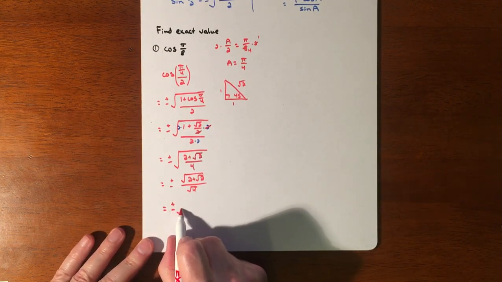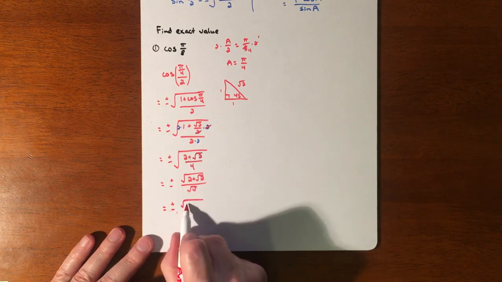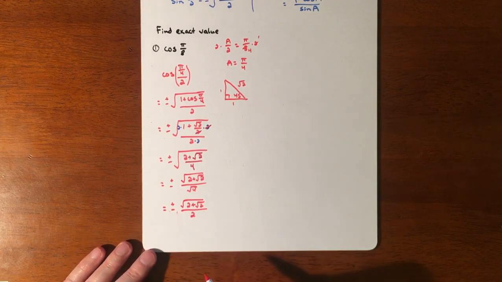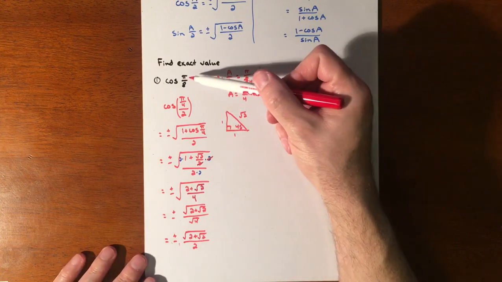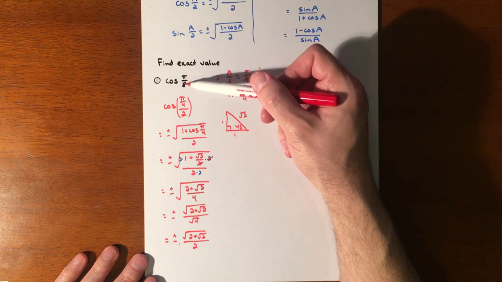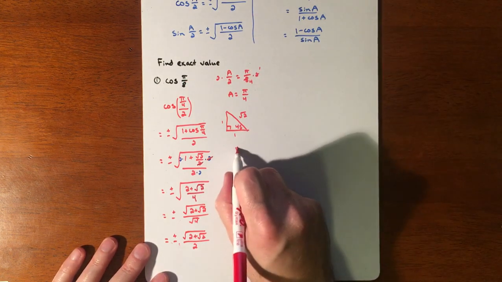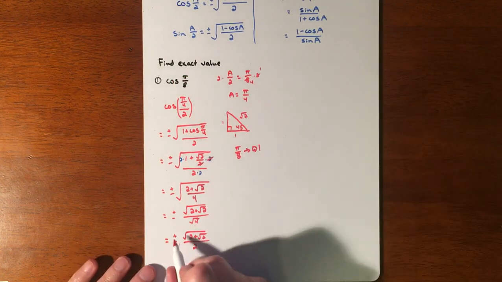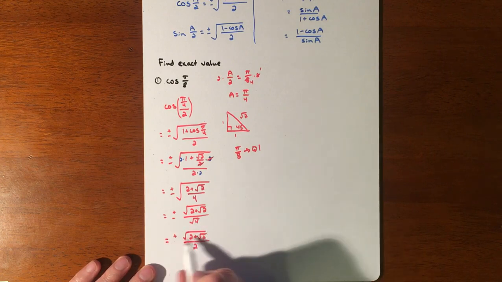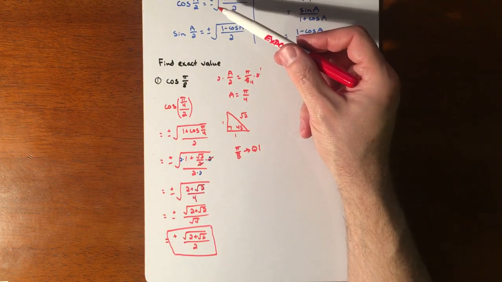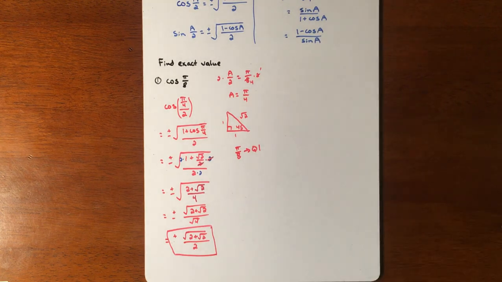So this plus or minus is the last thing we've got to deal with. The top is this weird square root within a square root, and then it's divided by 2. For the plus or minus, we have to figure out what quadrant we're in. Based on the original angle, pi over 8 is less than pi over 4, and pi over 4 is 45 degrees, so we're definitely in the first quadrant. Quadrant 1 for cosine is positive, so our answer is going to be the positive of this. It's all dependent upon where that angle sits, where you're going to have these pluses or minuses. It's just dependent on the problem.